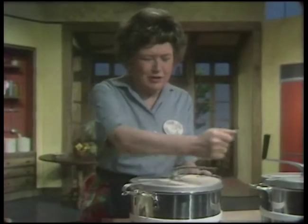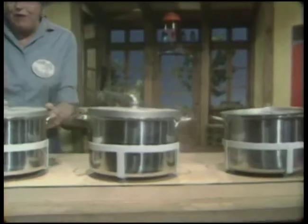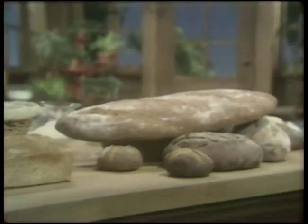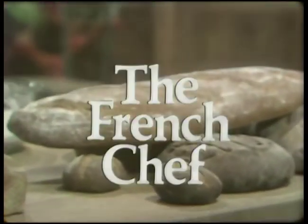These are not butter churns. They are bread pails full of rising and falling dough. All to make this giant loaf of rye bread today on the French Chef.